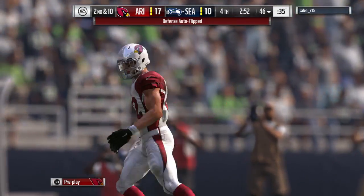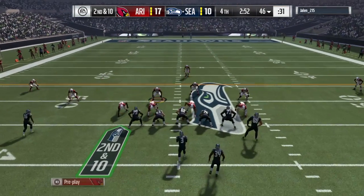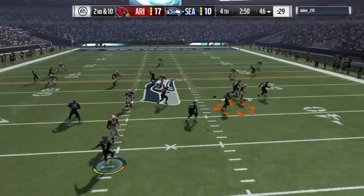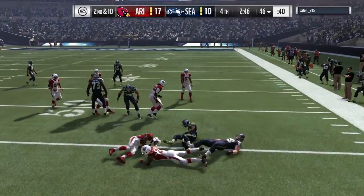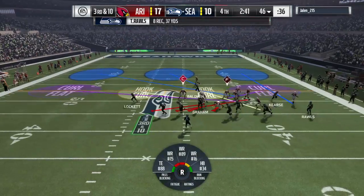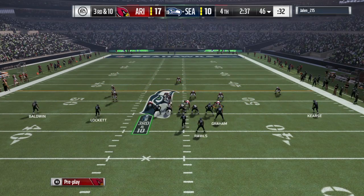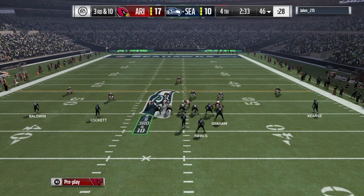Everything looked right on that play except the conclusion. He dropped it, and en route, going into a little bit of traffic, maybe in the back of his mind he was wondering where the hit was going to come from. They set up the screen to Rawls. No gain on the play, and it'll bring up a third down. And leading here late, so a chance for the defense to really close out this game if they can halt the offense. And they're going to hurry back to the line now.